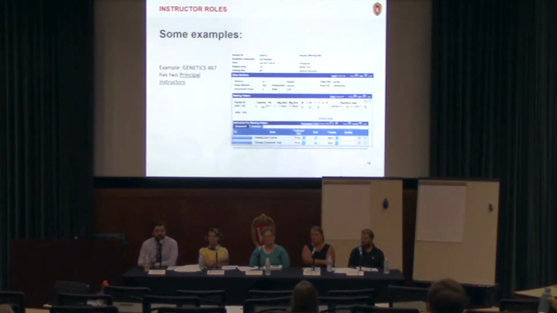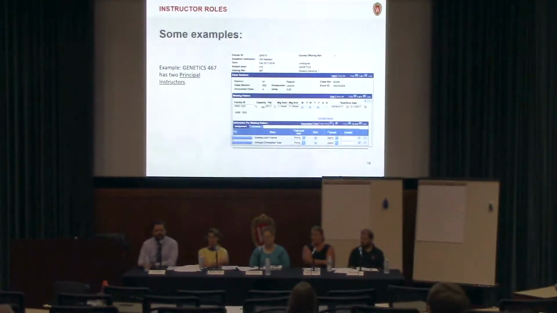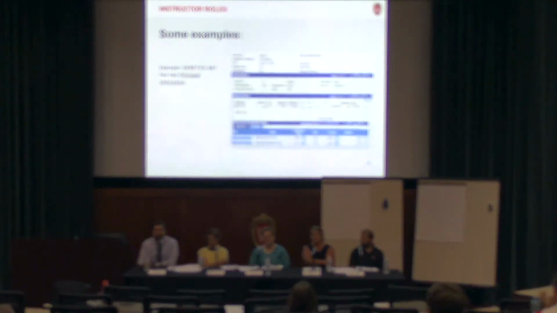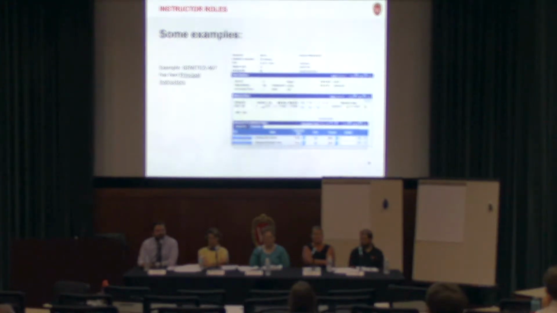There are two principal instructors. Both of them are equally responsible for providing instruction and responding to student contact. As far as credits follow instructor, they both provided the same amount of work, and so we want to have that split evenly. So this particular instance has two principal instructors. Both are published in the schedule of classes, and they're both going to have the ability to approve grades and send them over to Debbie Moy to get them officially entered as part of the process.